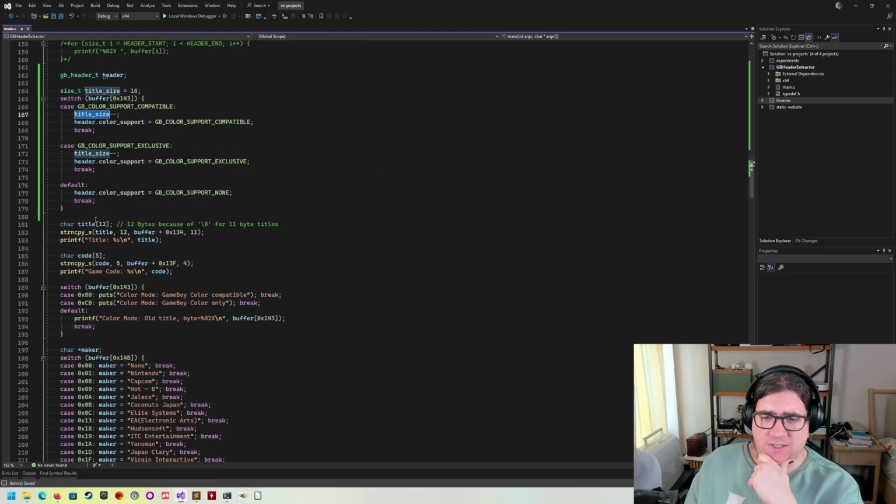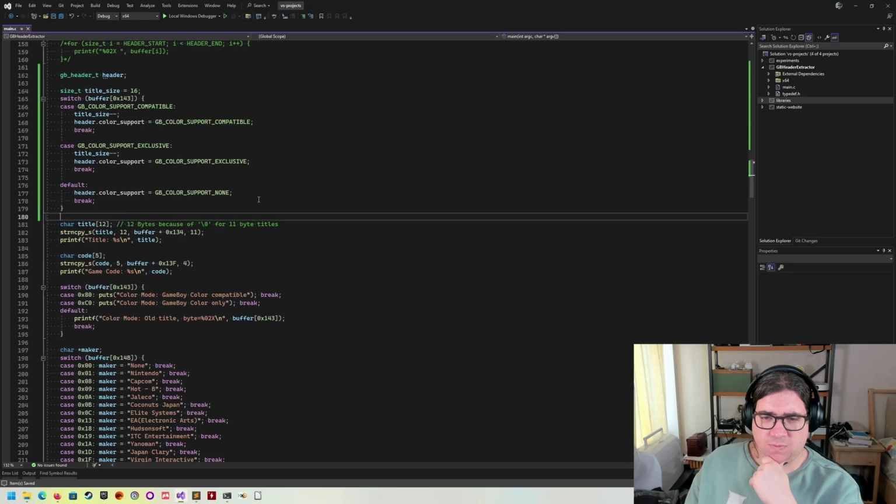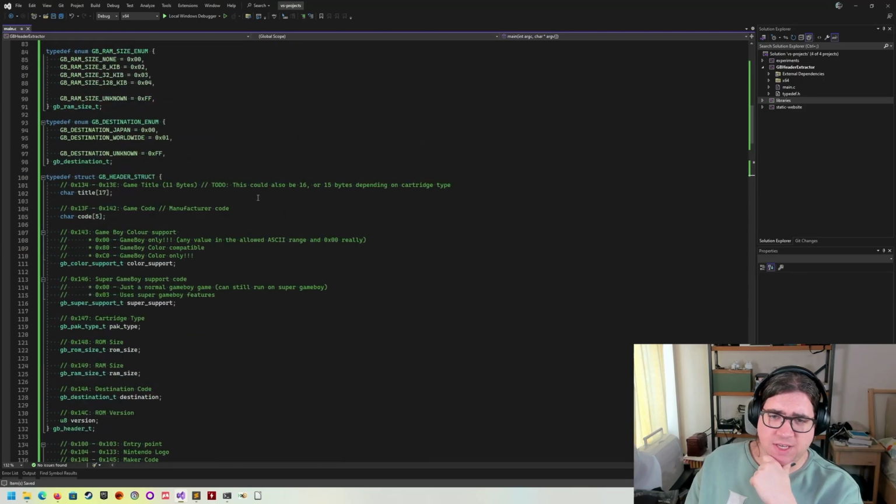And I have not yet determined when title size is actually just 12. But given that the next bytes are the maker code anyways, so we know they will be in a valid ASCII range, so we can just include them as well. Doesn't really matter, to be honest. I think, at least.